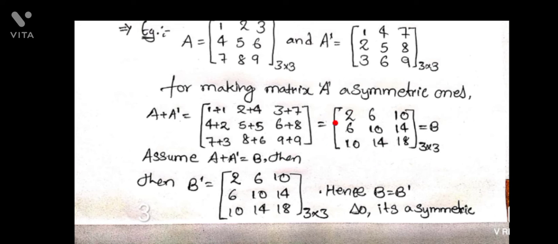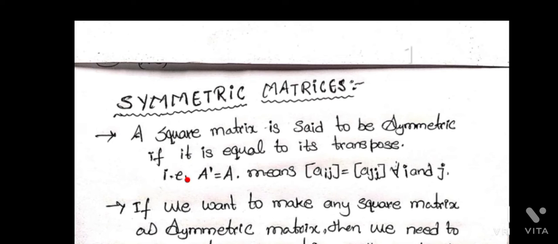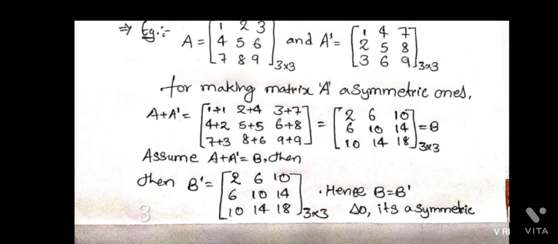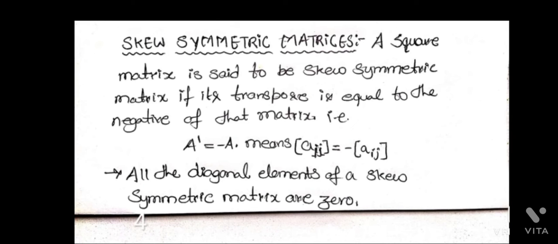How can we say it is symmetric? We can say this matrix is symmetric by equating it to its transpose. How can we get its transpose? My dear friends, I have told you in the previous video that transpose means rows become columns and columns become rows. So transposing this B matrix again, we get this matrix as its transpose, and mind you, both are the same. So if A dash is equal to A, or any matrix is equal to its transpose, then we can call that matrix a symmetric matrix. So here B is equal to its B dash, so it is a symmetric matrix. Next in line we have the skew symmetric matrix.